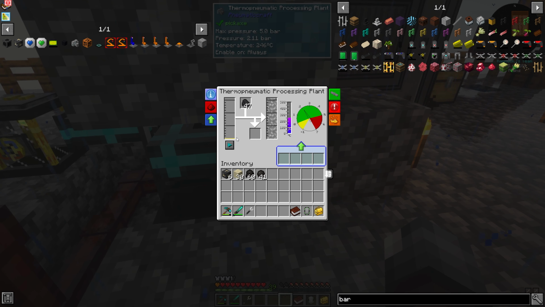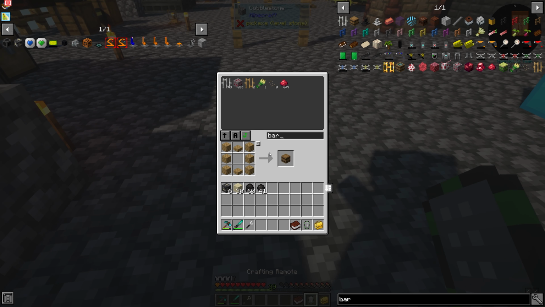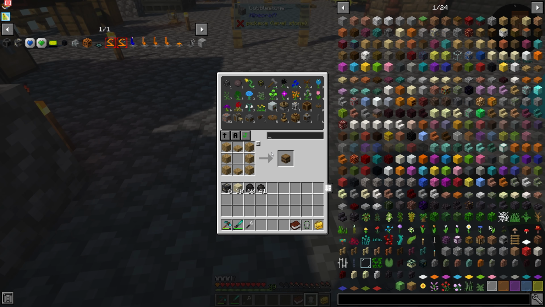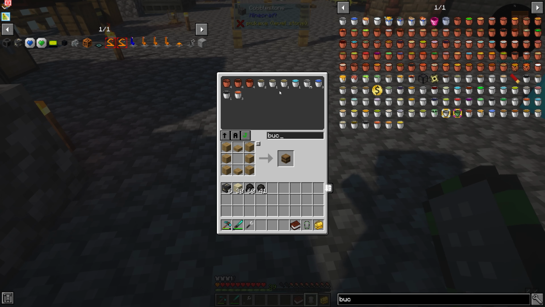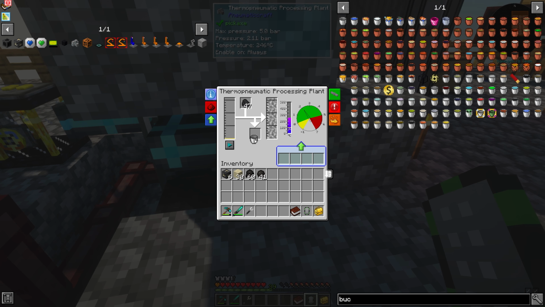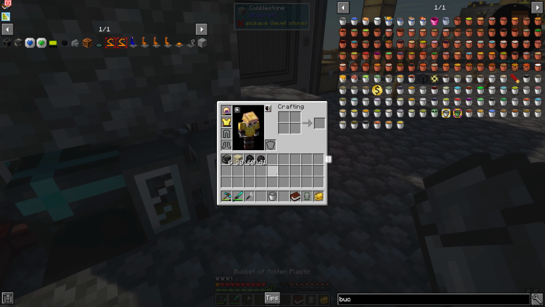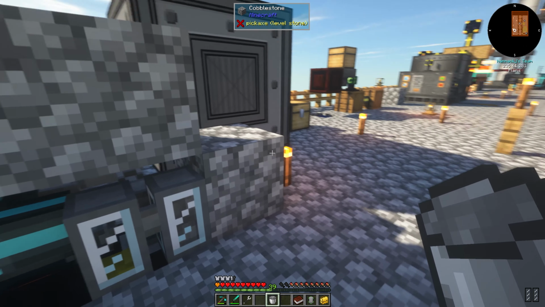LPG goes into this machine right here, you can see. And we get molten plastic, and then I need a barrel. Not a barrel, a bucket. I accidentally made a bunch of buckets. So you take the bucket, you put the bucket in, like, where is it? I think it was like this, right? Yeah, you just take a bucket like that, you get your molten plastic.